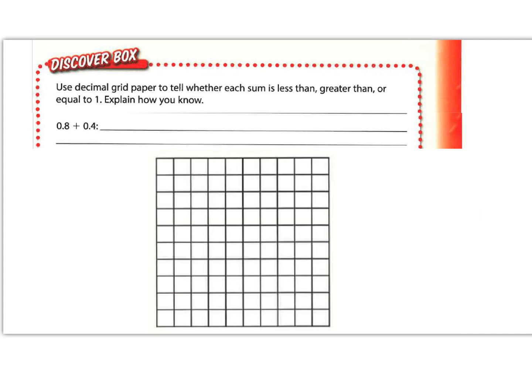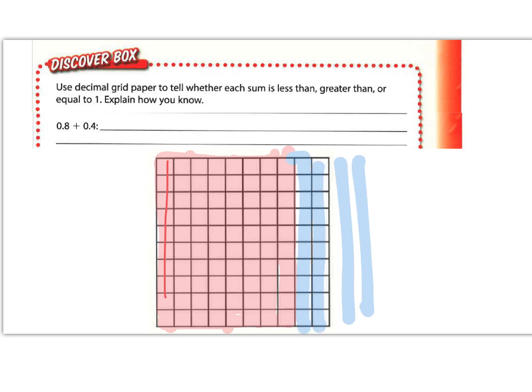All right, let's look at this example. We have 8 tenths plus 4 tenths. So let's do this again. I will shade in 8 tenths. So I'm going to count 10, 20, 30, 40, 50, 60, 70, 80, or 8 tenths. And then I'll shade that all in. Each of these columns is a 10. So that means 8 tenths. And then I need 4 tenths. Well, 1, 2, and then we'd need 3, 4. That is outside of one whole.